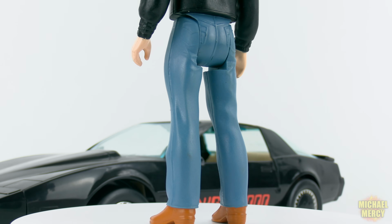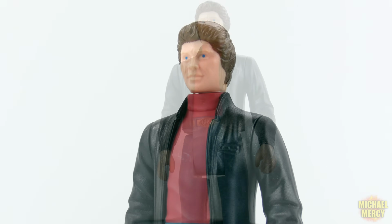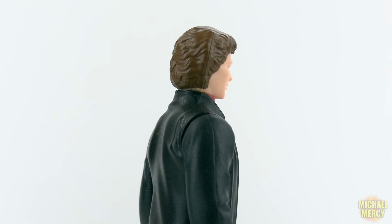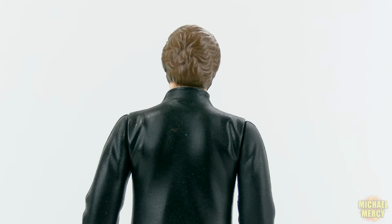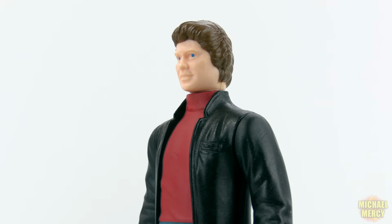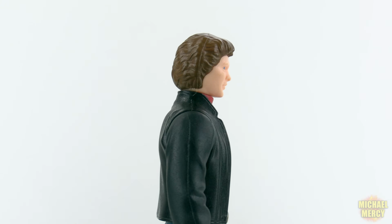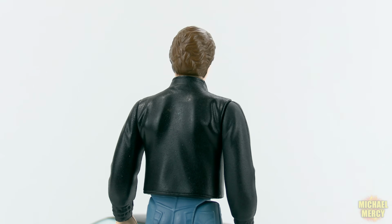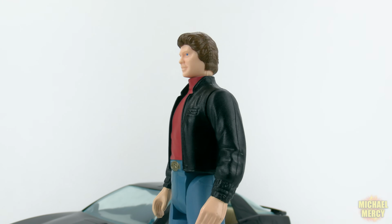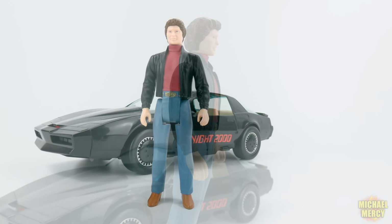And the amount of detail on this figure is pretty much exactly what you would see on a 3 3/4 Star Wars figure. Even though he's a 6-inch figure, that doesn't mean they went with extra detail. The head sculpt is pretty much exactly like a Star Wars figure, just upsized from 3 3/4 to 6-inch. Just basically looks like a, what do they call it, 2-up. When they're making figures, they make them initially in the bigger scale and then they shrink them down for the smaller scale. And that's what this looks like, the original unshrunken scale, and they just decided to stick with the 6-inch figure.